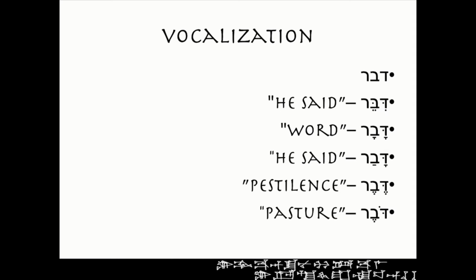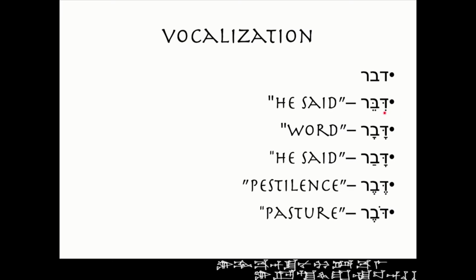So let's take a look at an example here. If you look at these consonants, Dalet, Bet, Resh, these are the consonants. And the points that you see in addition are the vowel points. So this is an I vowel. This is a long E vowel. These are both long A vowels. That's a long A and a short A. These are two short E's. That's a long O and a short E. So you can see they're added around the consonants, right? Now you notice the consonants are the same all the way through.